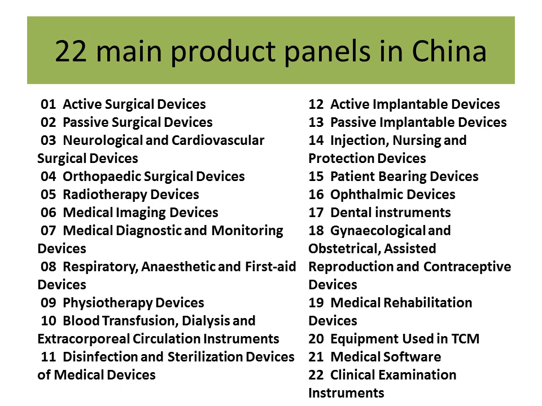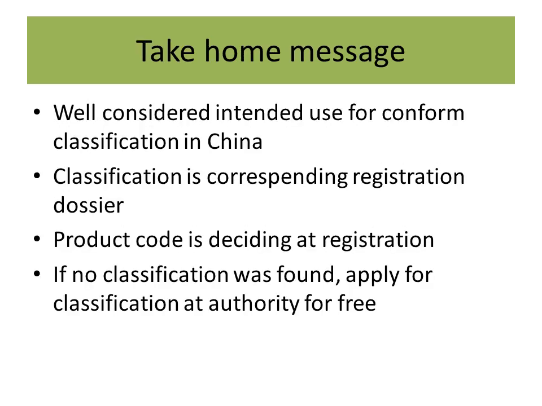Knowing your Chinese code is not only important for planning registration and for following all product-specific regulations, but also to find our competitors' products. Hopefully you understand that determining Chinese classification is your active business, because you have to match the intended use more or less exactly in the Chinese classification catalog. You can decide which product with unique Chinese intended use to start the Chinese regulatory journey with. Don't forget to invest time to understand everything behind the product code. If no product code is found, you can apply for a determination of class in China free of charge.